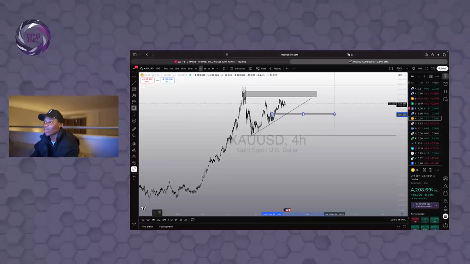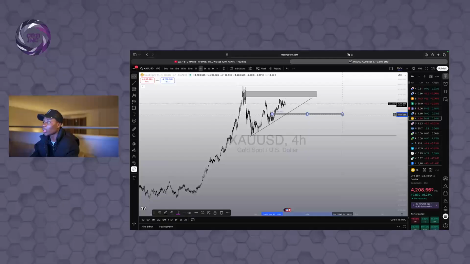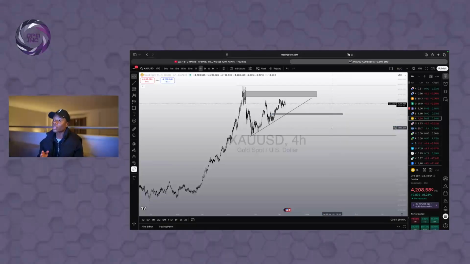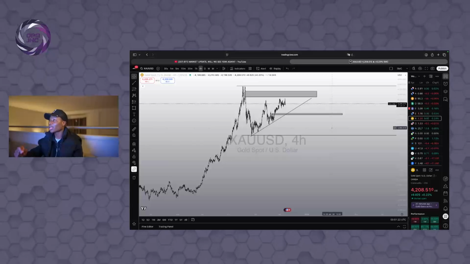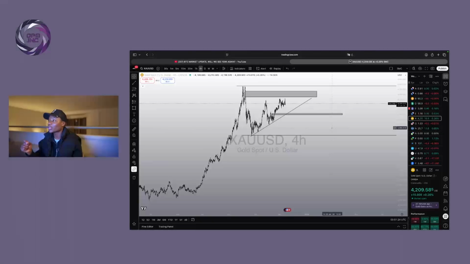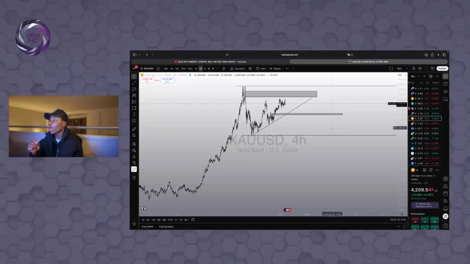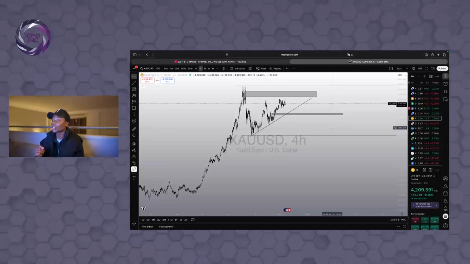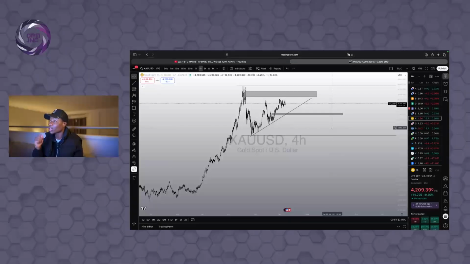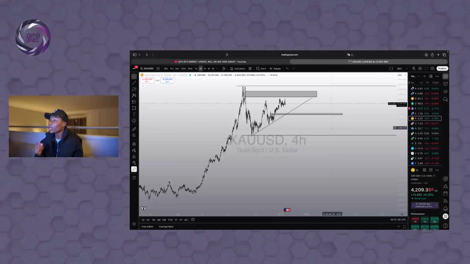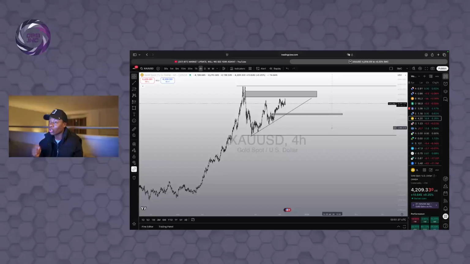When we go into the lower time frames, you'll be able to see it a bit clearer, but I'll put it at $4,000 per ounce. So right now, price is at $4,200 per ounce, and we're going to put our first take profit level at $4,000 per ounce. But before we actually catch that trade to the downside, we want to see price reach up into that $4,317 level.